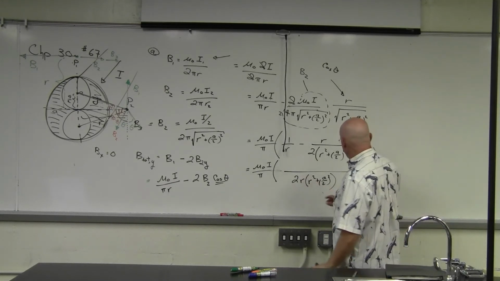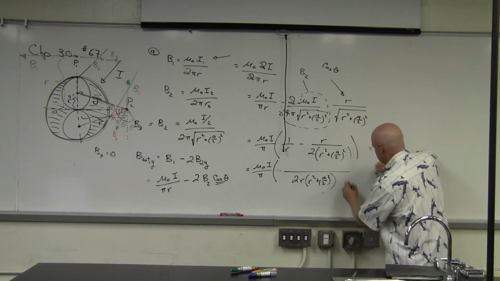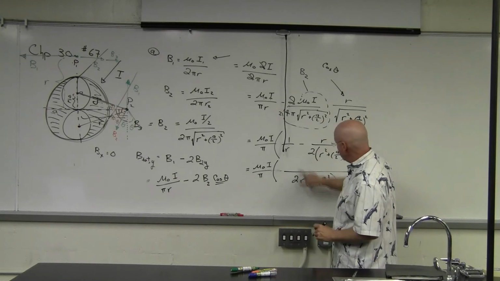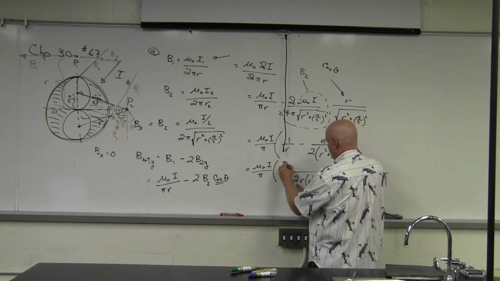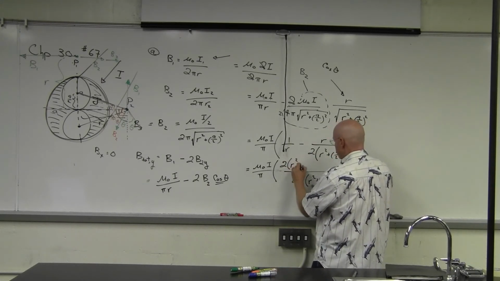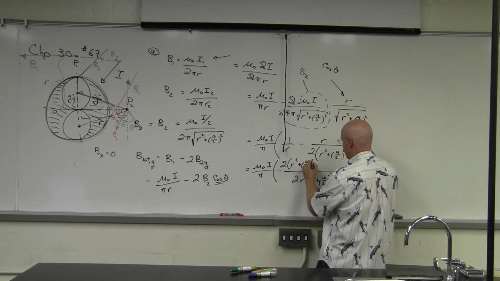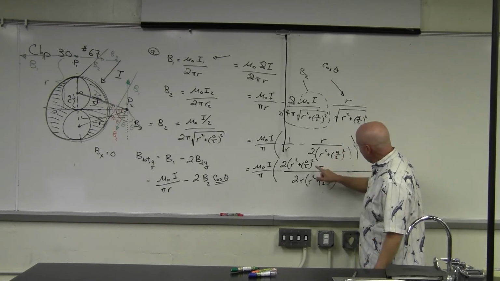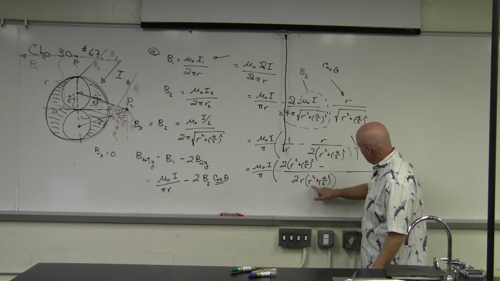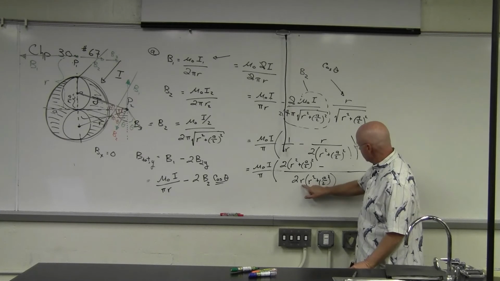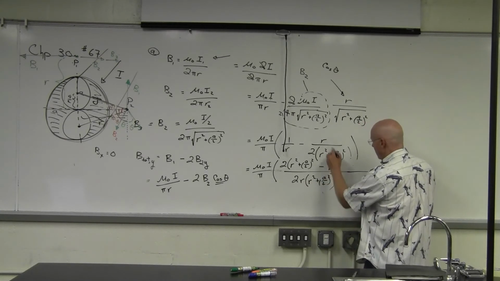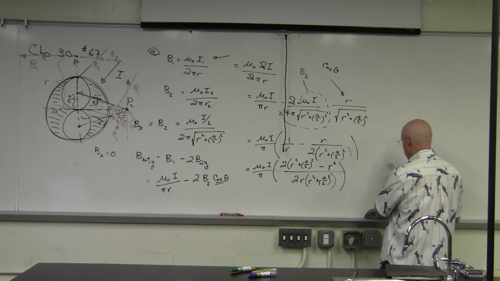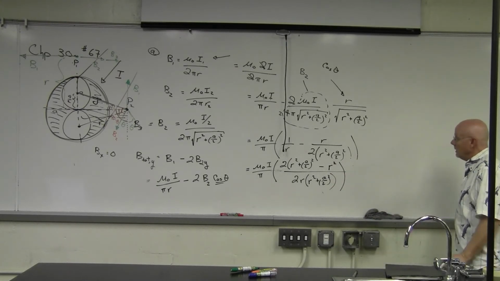Okay. So maybe I should have given myself a little space here because I think it's going to take a little bit. All right, so this already had an r, so to get this to the same thing, I would have to go 2 times an r squared plus an a over 2 squared minus. And this fraction already had a 2 and an r squared plus an a squared. It's just missing an r, so multiply by another r would make an r squared. Okay, I guess I didn't need a whole lot of space for that one.